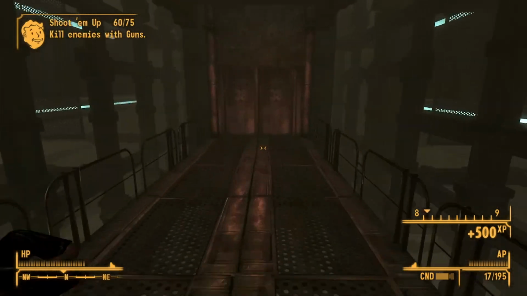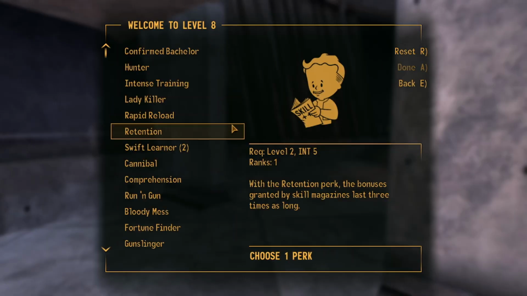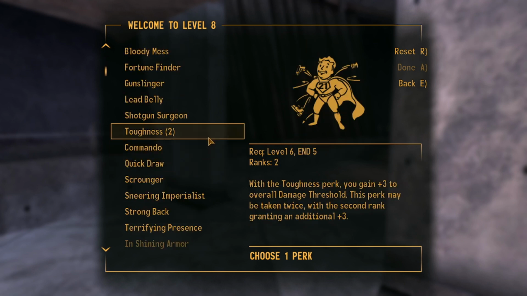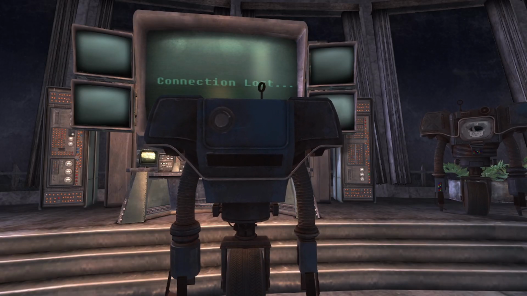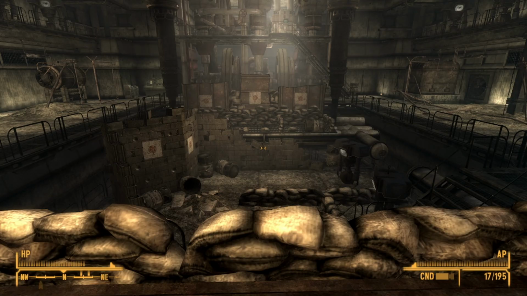From that, I then got a level up, putting points into medicine, and then I also got a perk, which was toughness, again, because I needed more damage threshold. I then got Yes Man to go into the computer and boot himself into it. And now we are at the long cutscene.